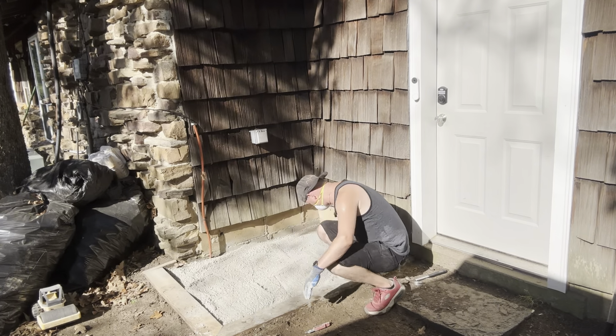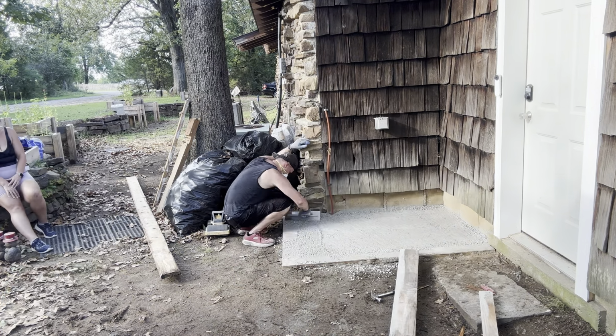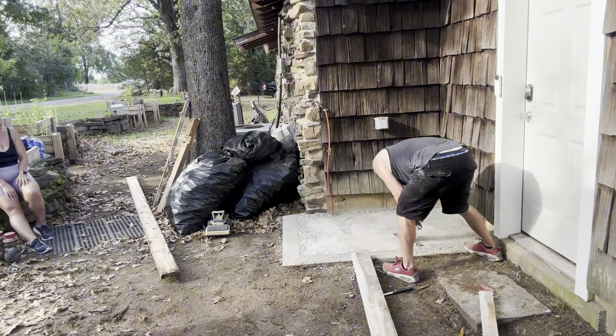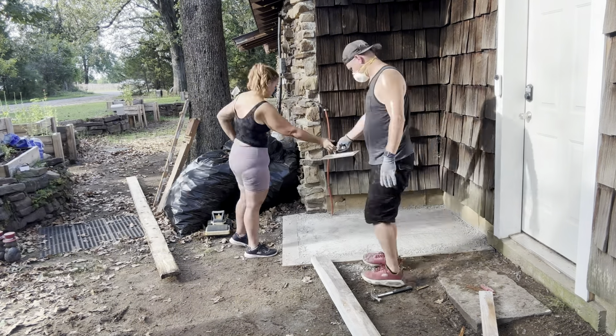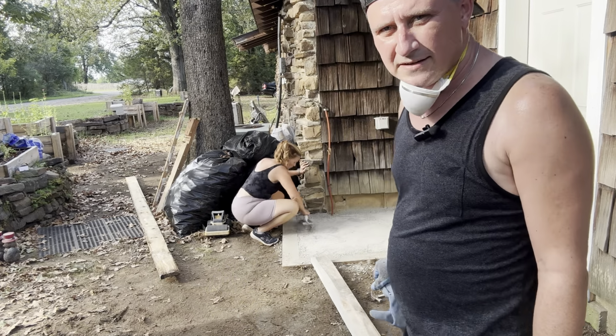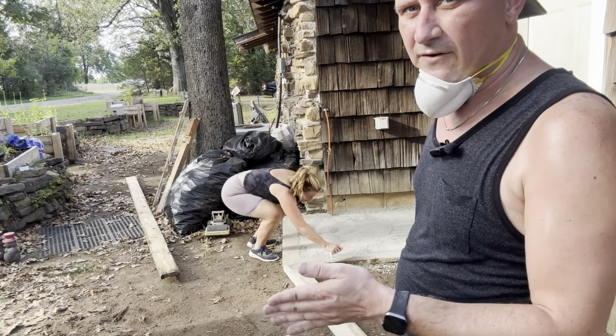Deceiving, hey? That's what happens to people all the time. They're like, we can't get it smooth because the screed board isn't touching, and it makes it super rocky on the top. Well, if the screed board doesn't touch, it won't work. So we're talking about how we don't have an edge to screed board on, so when you're trying to screed, it's like working the far end down because it doesn't have something to sit on.